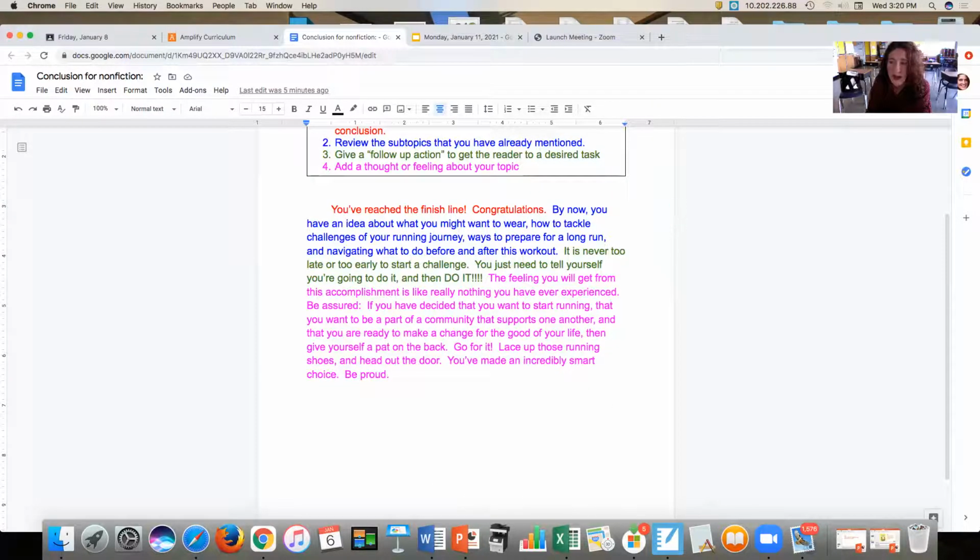All right. I think that piece says it all. It says how I feel about it. It's giving you sort of like an action to say you're going to do it and do it. It mentions the 4 topics that I have in my piece, and it gives me sort of a transition into it in the first place. I can't overstate to you how important it is to leave your readers with something strong. Sometimes you guys are just like, so you see, running is great. You do this, you do this, you do this, you do this. Okay, start running. And it's kind of like, meh. You know what I mean?